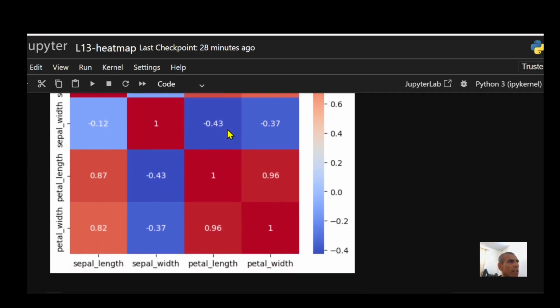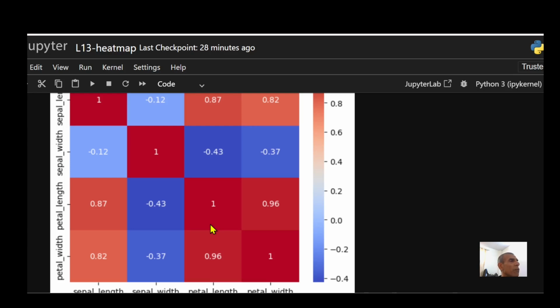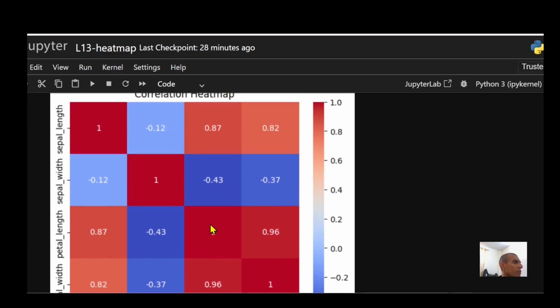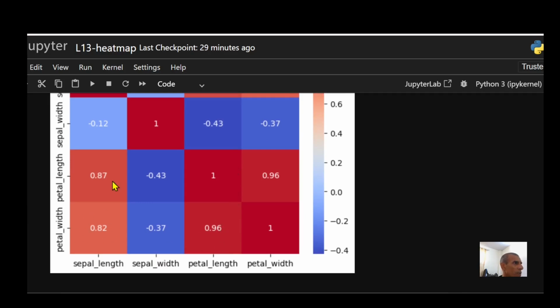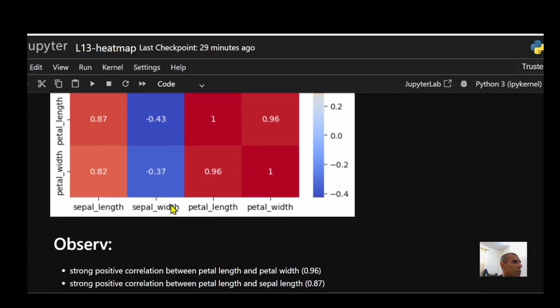So in this case, let's take a look at some of the values. Look at this. This is 0.82, 0.87, 0.96. And just by looking at the color, you can identify which of them are strongly positively correlated and which of them are negatively correlated. In this case, anything that is red in color will be closer to 1. You see this one, this one, this one, and this is more red. Because this is 0.96, that is why it is red. The blue ones are negatively correlated. So anytime a number is in a negative range, closer to minus 0.4, you're going to see a bluish color over here. So this way you can identify.